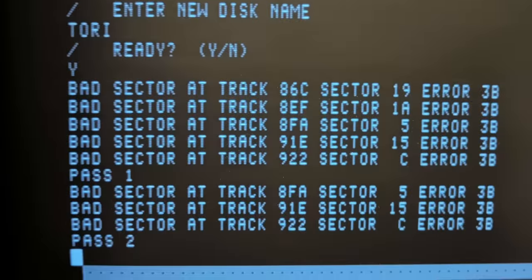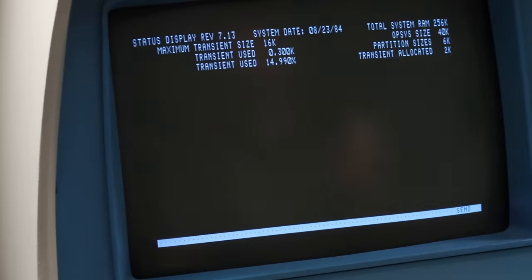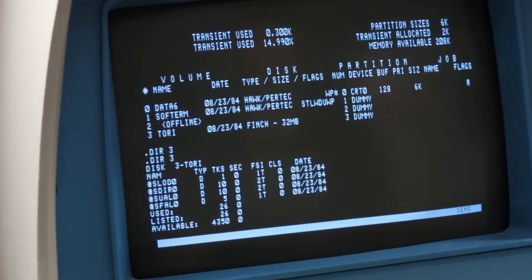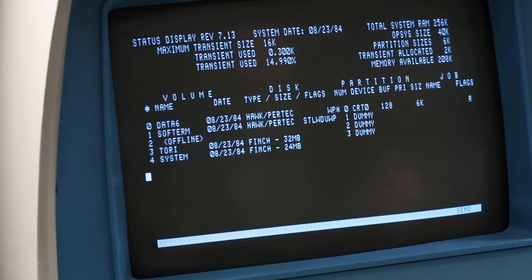s.newdisk was doing so good on passes one, two, and three, only finding a couple of bad sectors. Then we got to pass five and it just found that bad track we had yesterday, but it says done. If I do a .sta, we can see number three is 40. If I do a .dir3 we should see a bunch of available tracks — good. I've spun up the Micro Plus Finch, so we'll do an s.con and then reset the machine, type H1, CRT zero ready. Let's do a status — we should see both Finches. Good. Let's do a .directory four, see if it magically fixed itself overnight. There's about seven pages of directory listing — yep, looks to be in the same place we were getting the failure last time.